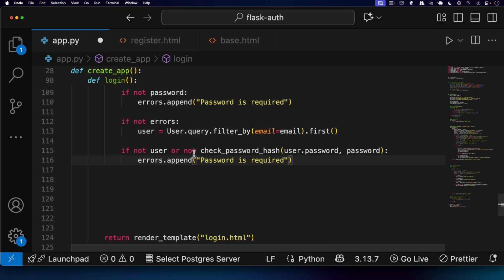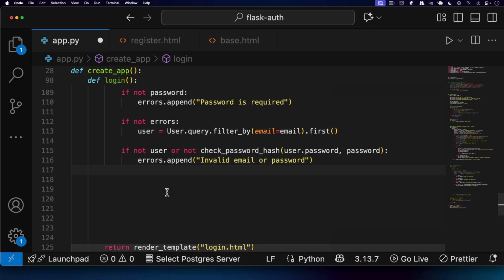In this one, we can say invalid email or password. We don't want to let the user know that they typed in the wrong password, or just the password. We've got to fool them a little bit. We're going to say, hey, invalid email or password. We can't let them know that it is the password they typed wrong, because then we give them a little bit of a hint to what they need to work on to hack our application.